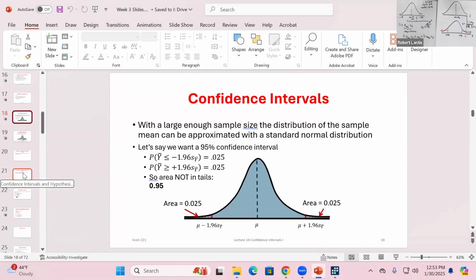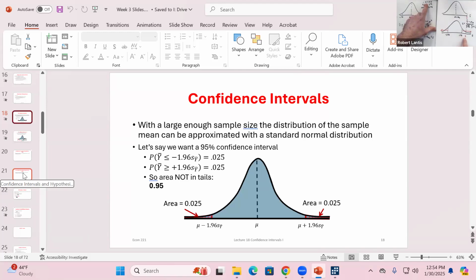So even if I made the correct assumption, what am I going to end up doing sometimes? I'm going to reject even if what I assume to be true is in fact true. We'll call these type 1 errors, right? There are some slides related to it. I'm not going to go through them. They've got some goofy examples, but I'm not going to quiz you specifically on that term. But even if what we assume to be true is in fact true, we might make rejection decisions when we shouldn't be. Now, what's more likely the case, this was such a low likelihood of occurring, that's why we were setting this threshold.